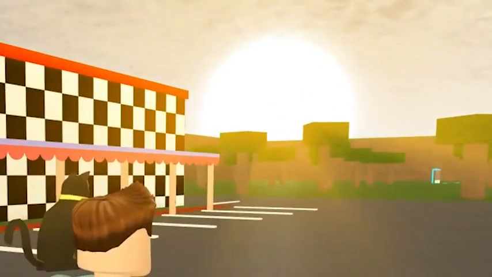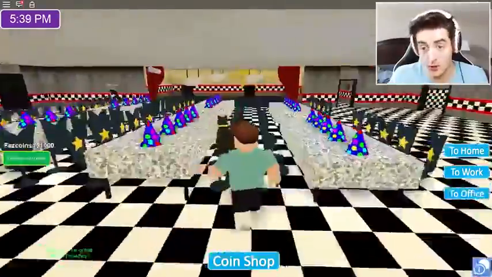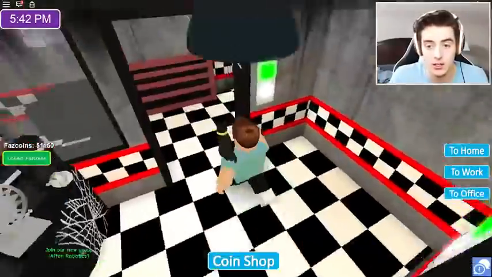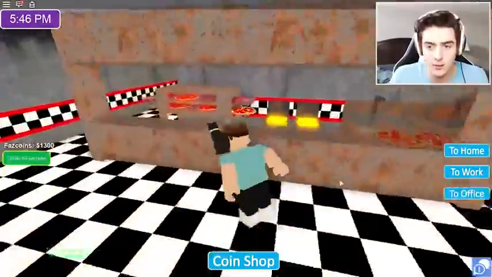Uh-oh, the sun is setting. The sun is setting very gradually. We need to be careful with that because the animatronics are going to awake, even though they don't exist yet. But I want them to because I want to see what happens. So why don't we see if we have everything going on here? Yes, everything is taken care of. So the only things we need to get now, I believe, are the animatronics.